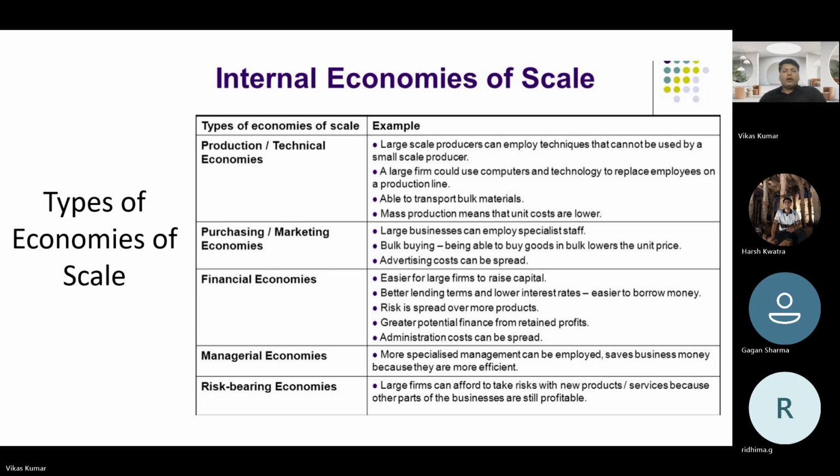Okay. Now comes the third one with respect to finance. We can call it financial economies. Some firms have an advantage when it comes to investment, when it comes to taking loans. It is easier for large firms to raise the capital. Like Reliance in India, when they ventured into the telecommunication sector with Reliance Jio in the year 2016, and after 3-4 years down the line, they were able to grab the market by offering the products, and they competed well with Airtel and Vodafone and Idea at that time.